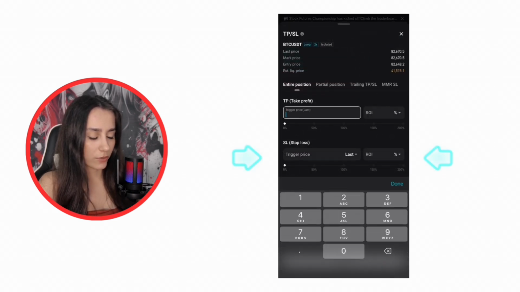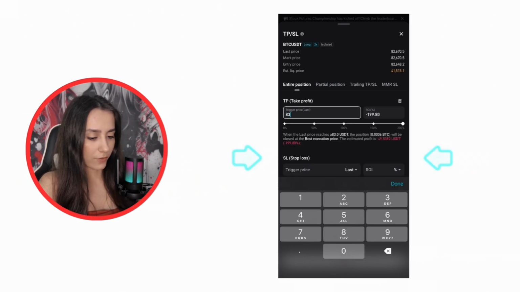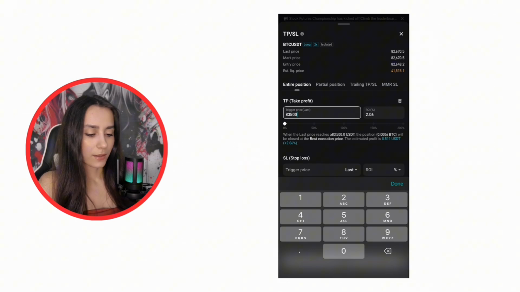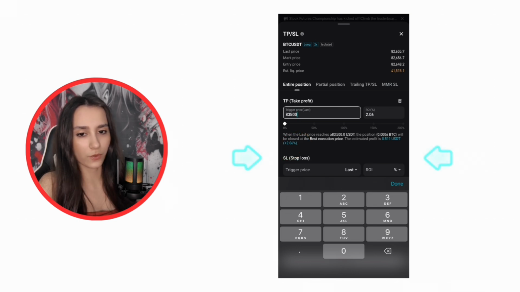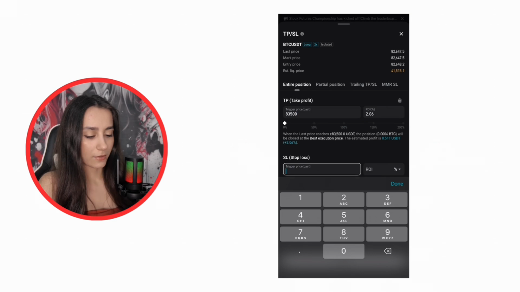Let's say you want to close your position at 83,500. This time it's going to tell you your profit under it: 2.06%, and it's equal to 0.5 USDT. And when you want to make a stop loss to save your money, you can set, let's say, 81,500.